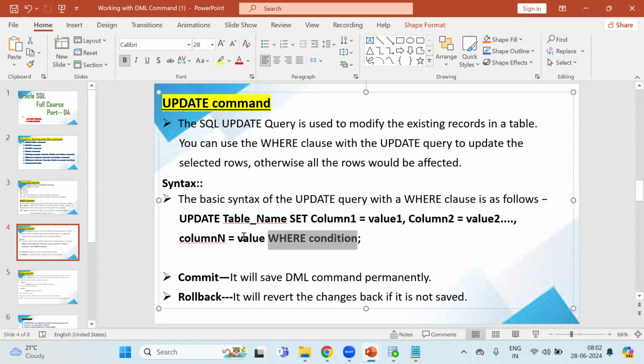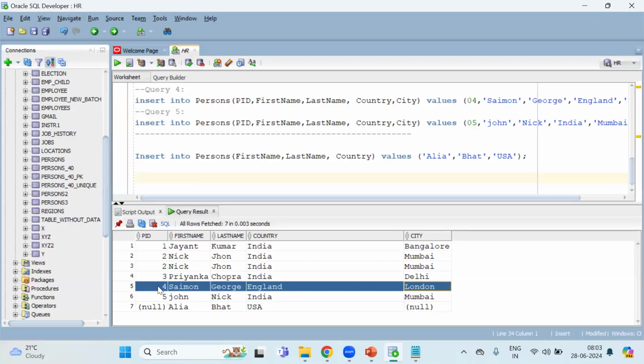Now if you see here, update table name set column 1 is equals to value 1. Like in this, I'll mention city is equals to Mumbai, where PID is equals to 4. So it will find the PID equals to 4, and wherever the city column is there, it will update from London to Mumbai.